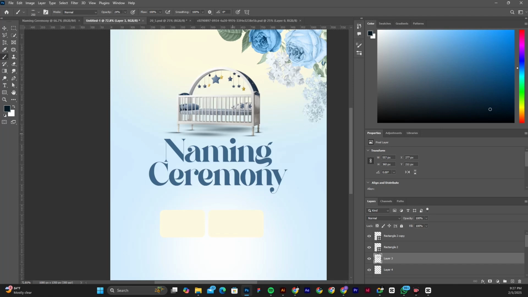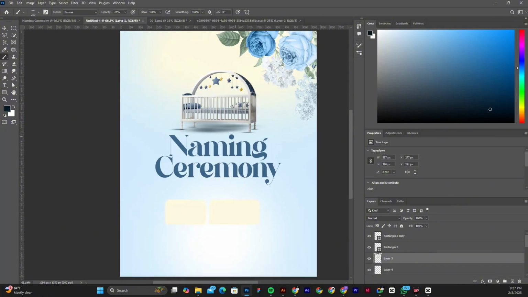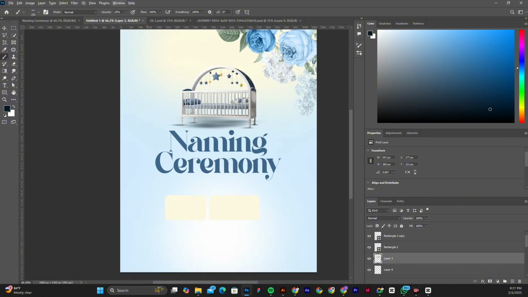because under the crib, when light is shining on it, it won't be bright. So just paint like that randomly, and there you go. So we have shadows for it. Let's reduce the opacity again, so that we can paint on other areas where the shadow is not really strong.